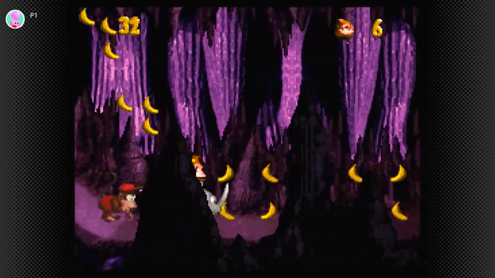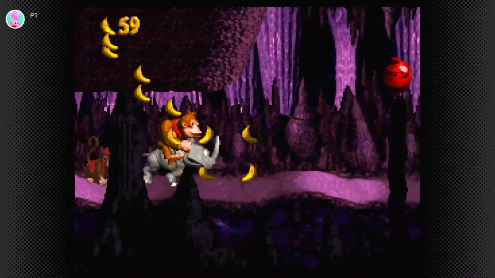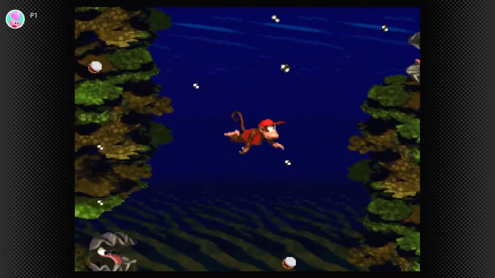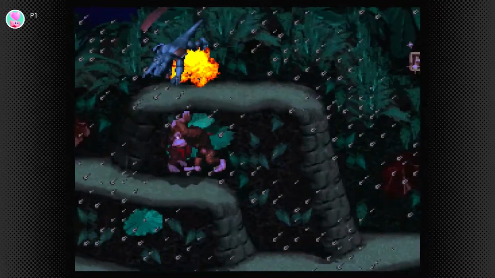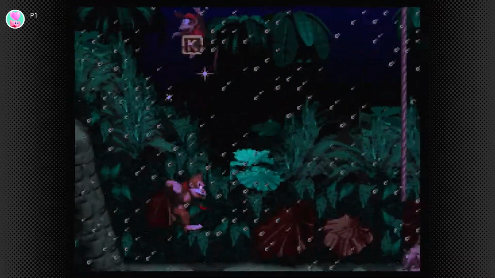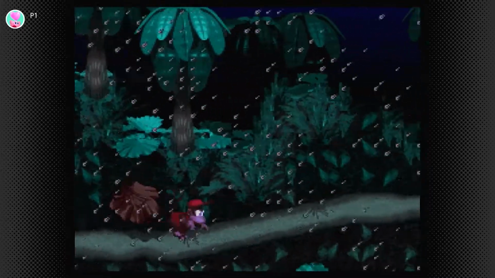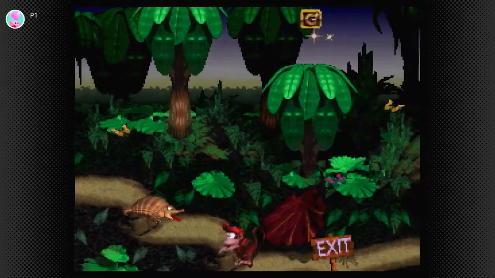There's also several layers of depth to each level. You'll see objects move independently in the foreground and the background to enhance the 3D illusion. The rain levels in particular look great. I love seeing the rain beat down onto the jungle, and then towards the end of the level it dries up and the sun starts to rise. This game is a work of art.